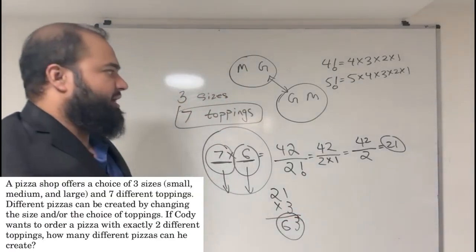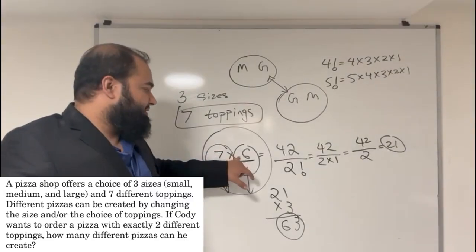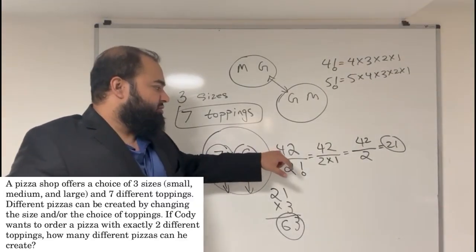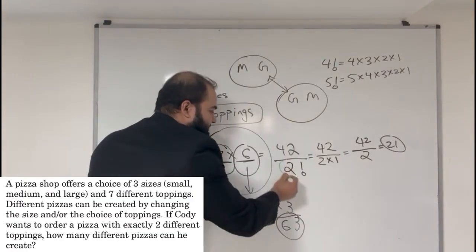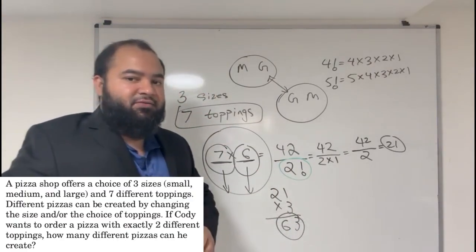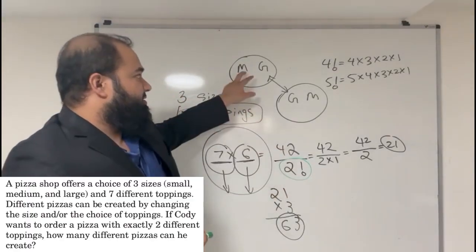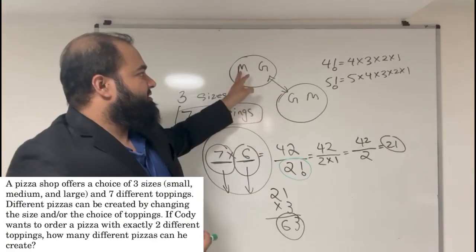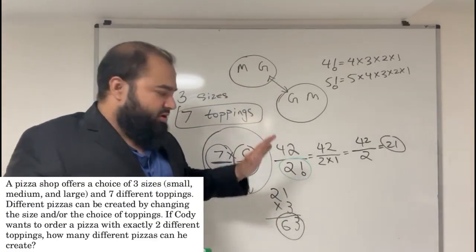Now take a look at what I did. First I just put the 7 options, then 6 options, and I multiplied. That's a total of 42. But then I divided by 2 factorial. This is what is different from the question we did before. This division is necessary because of this repeating, this order. If the order changes, here it doesn't matter. So you have to divide.